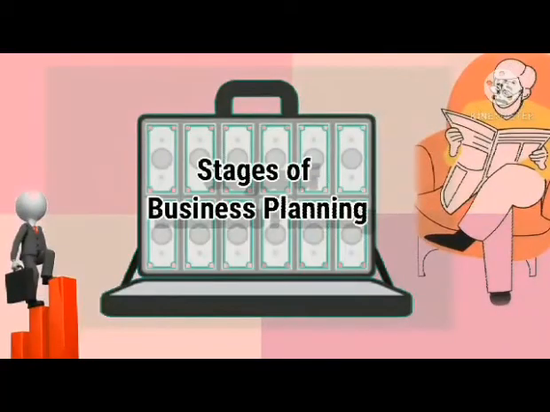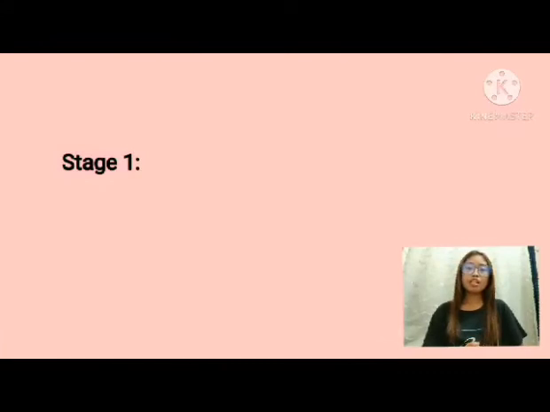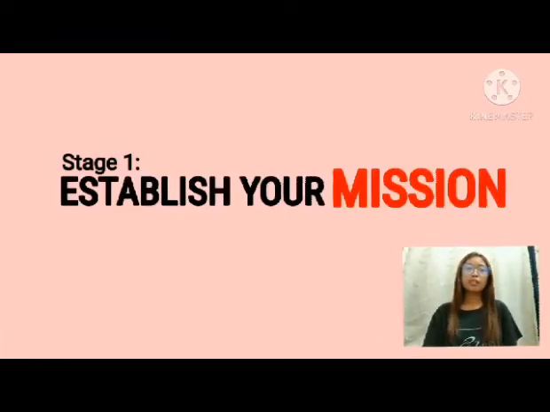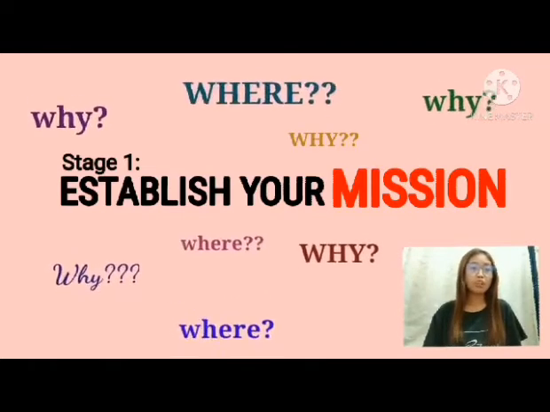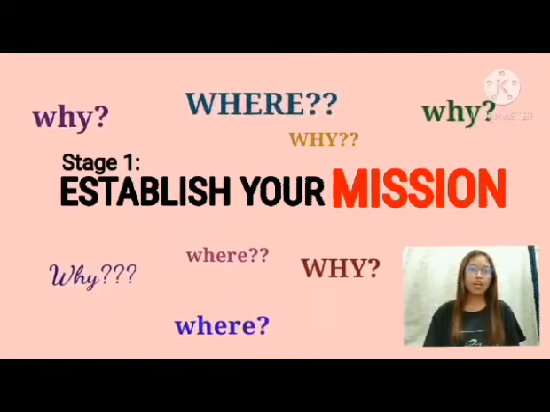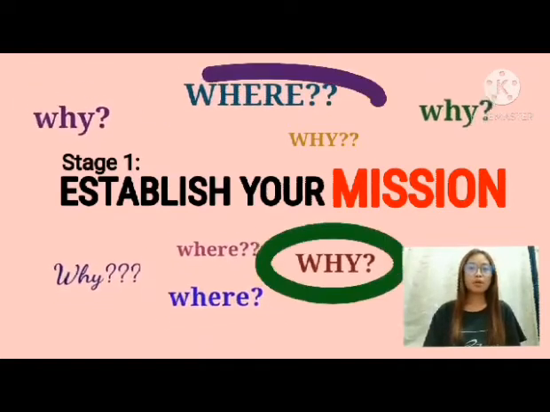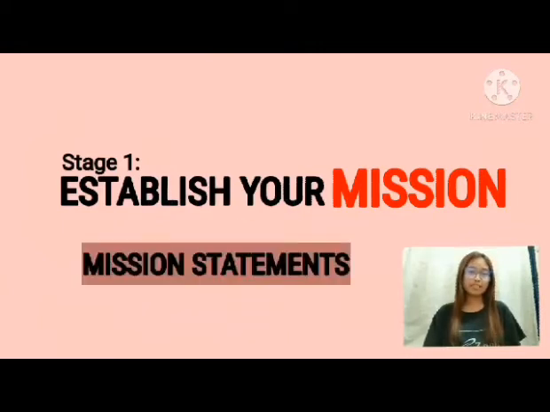So let's talk about the stages of business planning. The first stage is to establish your mission. In essence, your mission statement explains why your business exists. When you encounter a problem or a key decision, the answer will be informed by your mission. So think about why you started the business, then imagine where you want to be in the future. These two elements will provide your mission statement.